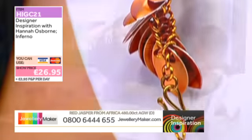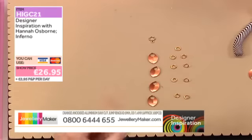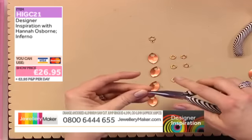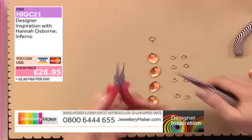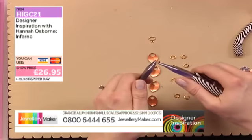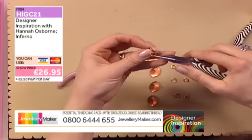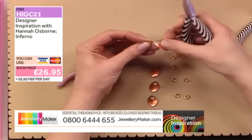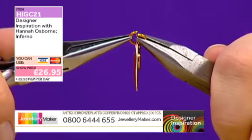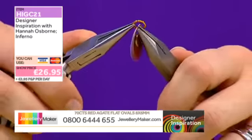Fab. Okay. So I've taken one of my toggle clasps that's in the findings pack, and I've just taken the ring part of it to start with, and then all you do is you take the 6mm jump rings and you attach one to the top, and I've got no nails, so I'm going to have to use 2 pairs of pliers. In fact, if I can just do that like that, so you just attach this to the top of one of your scales, like so, and just pinch them together.